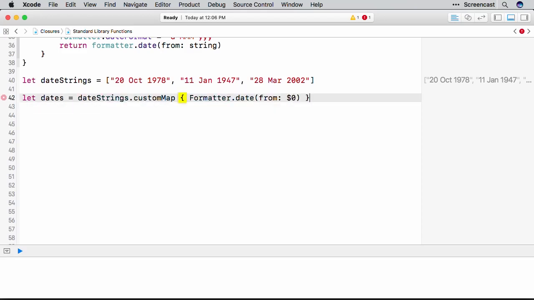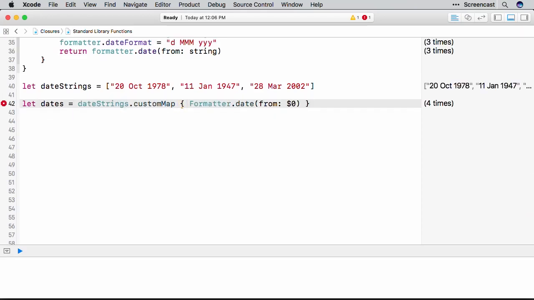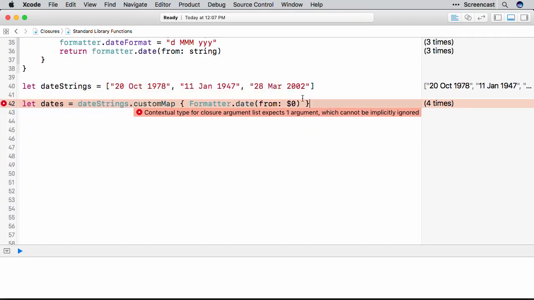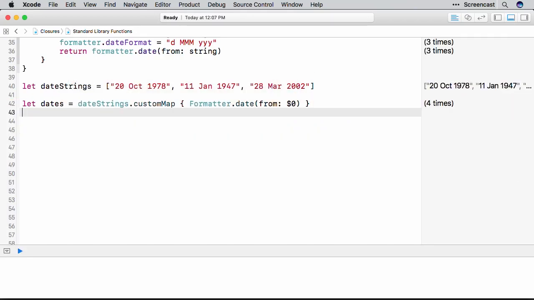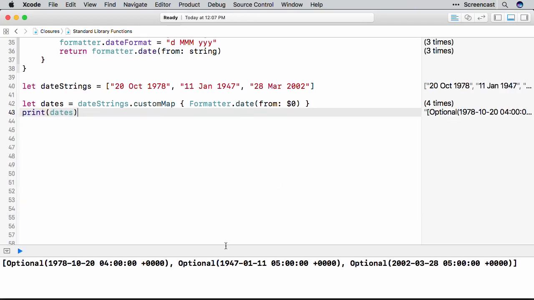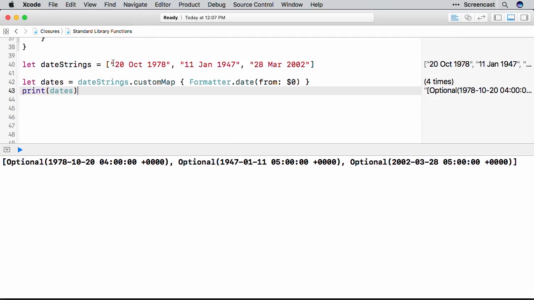And that is it. Oh, hold on, let me inspect dates. There we go, that works. And now if I say print dates at the bottom, you'll see that each of those strings has been converted to an actual date value that the computer can read.